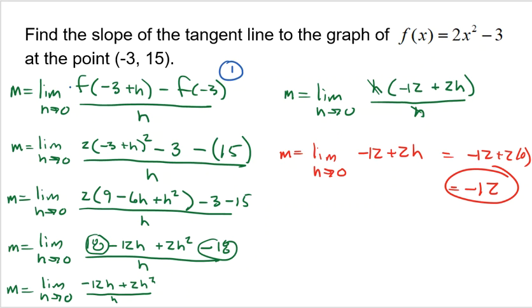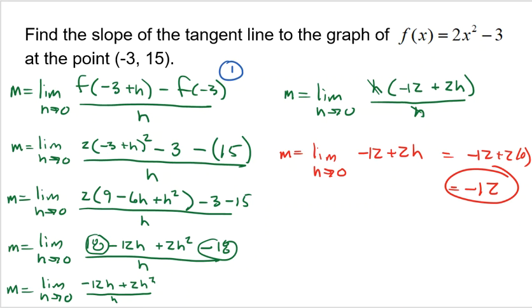Notice that I wrote m the entire time because I was trying to find the slope, and I rewrote the limit every single step until the very end when I actually used direct substitution to plug 0 in for h. That's when I was done writing the limit. Most students like these problems, but a lot of students don't want to do the necessary work because they just get lazy. So please make sure you don't fall into that trap.